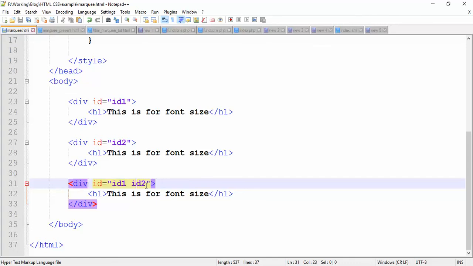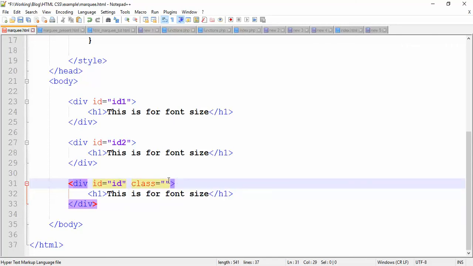Now we also need to learn one more thing about id and class, because there is a priority, must priority for id. If you use the same rule in id and class, the id property will work, but the class property will not work. I am showing you practically. First one is for our id, and second is our class.